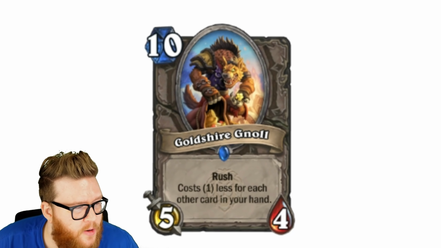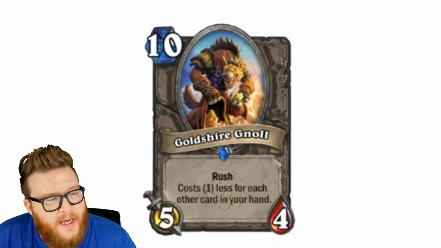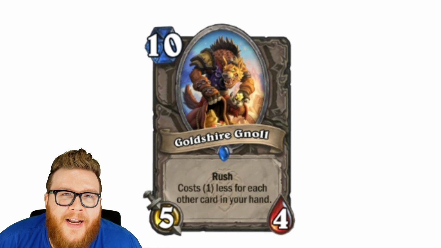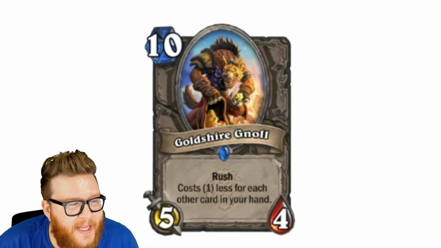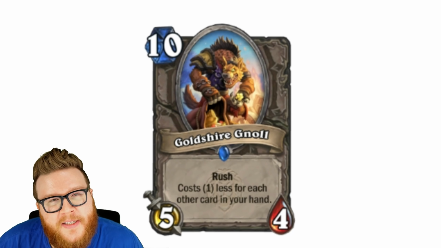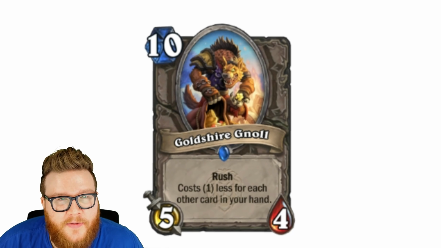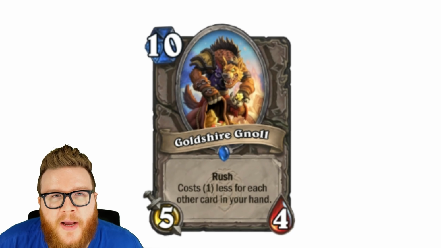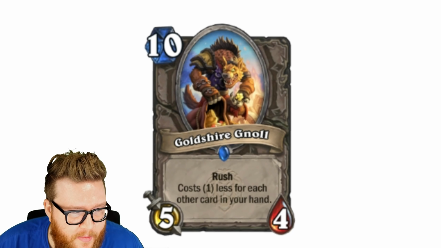There's also the Goldshire Knoll. It's 10 mana 5/4 Rush. Costs 1 less for each other card in your hand. So, you know, it's crazy. I think this is a better card than Netheron, the legendary for Warlock. Yes, that one's bigger as an 8/6, but this guy has Rush and he has a sliding scale on his discount, whereas Netheron, it's all or nothing. It either costs 1 or full cost depending on whether your hand is full or not. So with this card, you have 6 cards in hand, you're still maybe okay playing this, right? But when you have 10 cards in hand, it's awesome. It's a 1 mana 5/4, right?